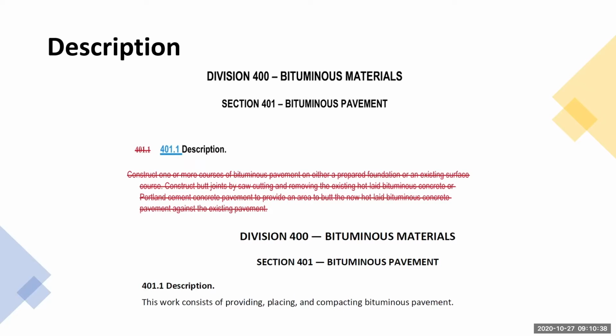Kind of a description of section 401.1. So in 401.1 description, we had a little more language in the 2016. If you look at the bottom of the screen, it does show that this work consists of providing, placing, compacting bituminous pavement. Some of the other items are more generalizations. They're all part of construction. They became unnecessary, so we were able to reduce some of it. I know we may have actually not reduced pages, but we made things more listed, easier to follow, and took away some of this language. So we may have removed language and added some space, but made it more user friendly versus the 2016.